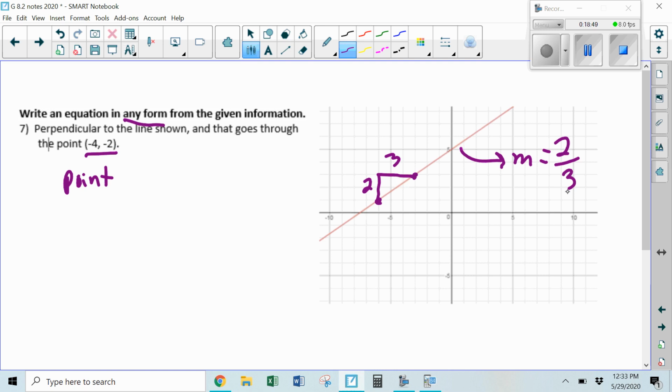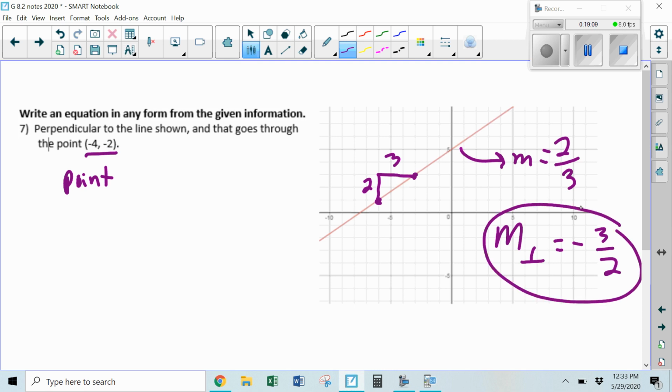That's the slope of that line, but ours is perpendicular to that line. So what is perpendicular? This is a symbol for perpendicular. What is perpendicular to this? What is the opposite reciprocal? Opposite reciprocal. I now have a slope and a point. Those aren't my answers. I just want to circle those important pieces of information, because if I have a point and a slope, I can write the equation in point slope form.